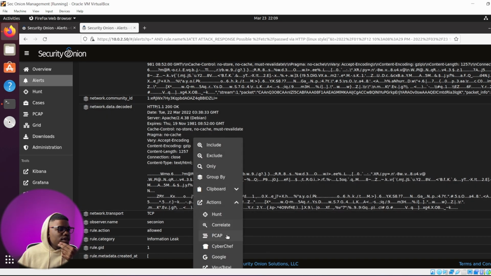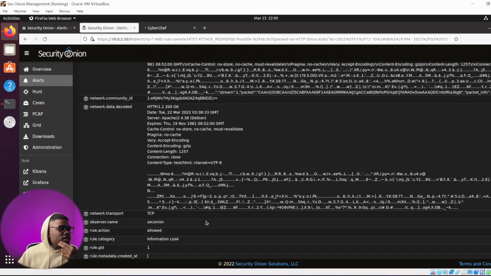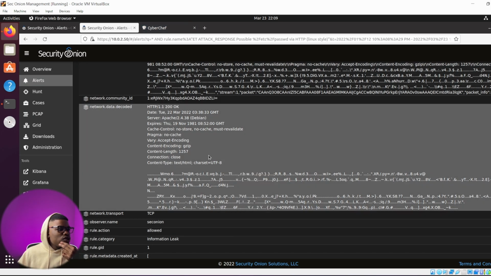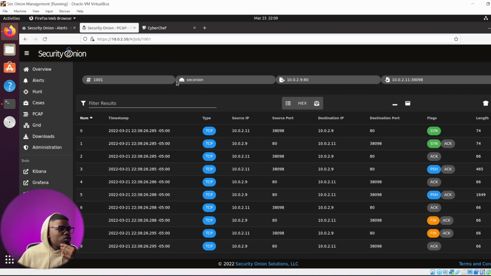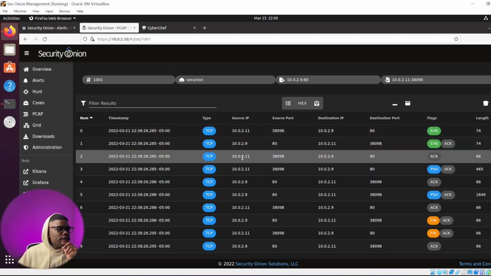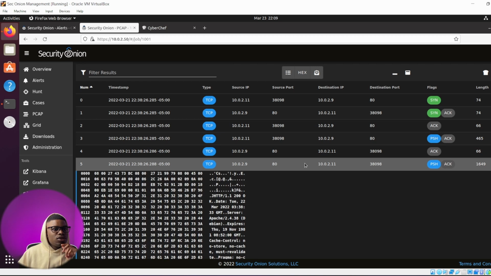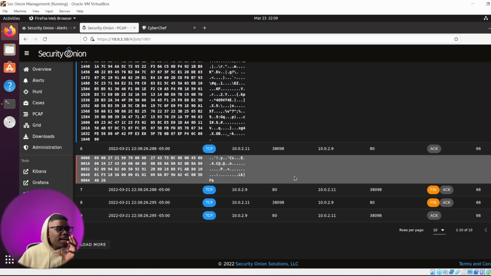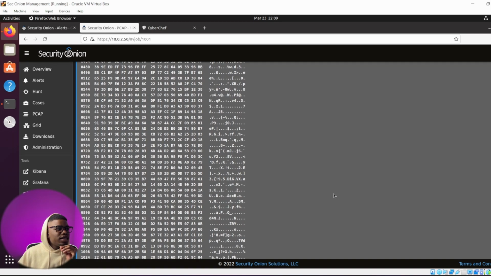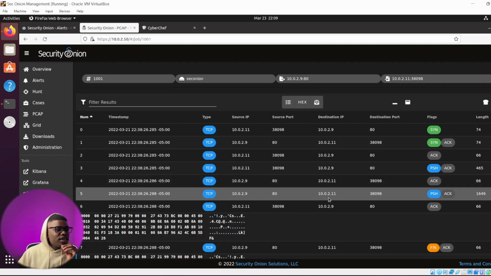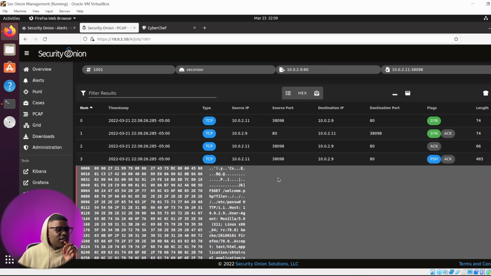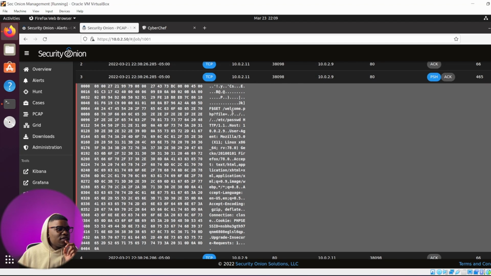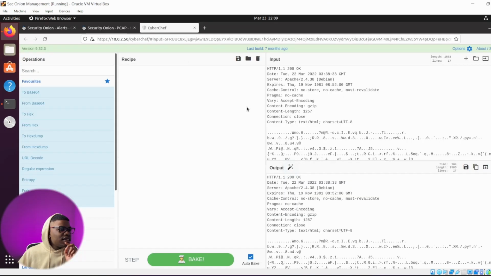And I want to see the PCAP so that we can actually use CyberChef, and then the PCAP as well. So if we right click on this PCAP, come on, sure, we can actually see the PCAP, and this one seems to have the most data. I want to see the actual contents of Etsy password. I have no idea what I'm doing. Here we go. This is us reading the file Etsy password. Nah, that doesn't look like it.